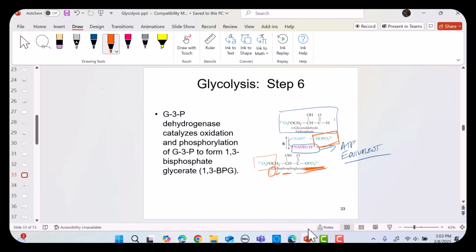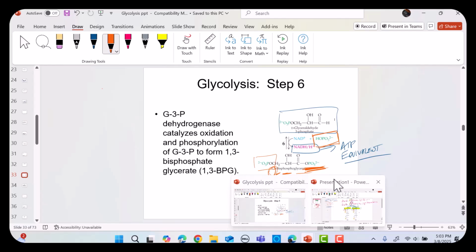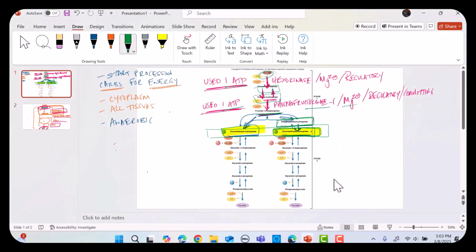So I would go over to my diagram then. And I'm going to get rid of some stuff just to make room, make it a little less cluttery. Yeah, we can get rid of a lot of my clutter. Well, maybe we should have kept the arrows. Those were reversible arrows. Let me clutter it up again. And we were here. So this is the start of our payoff phase and where we are.